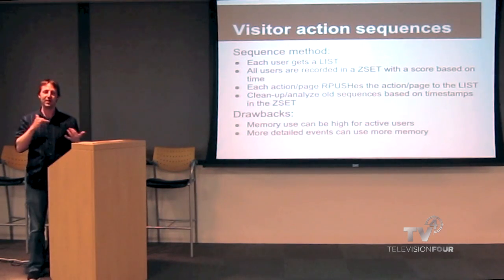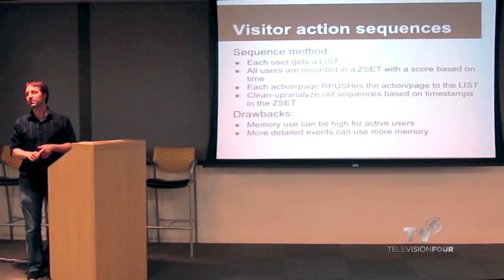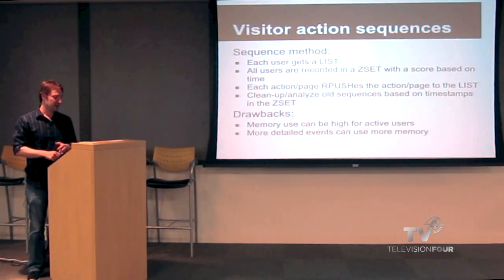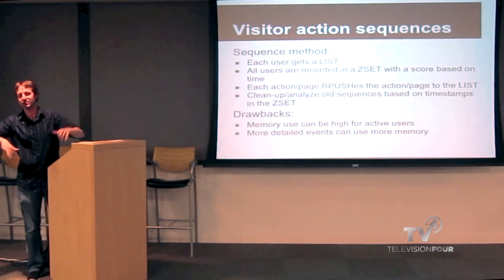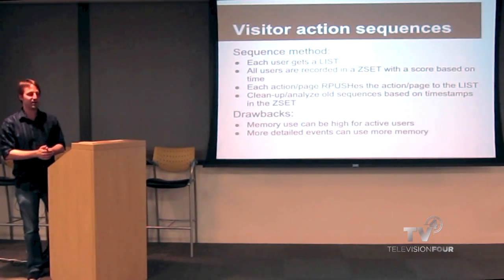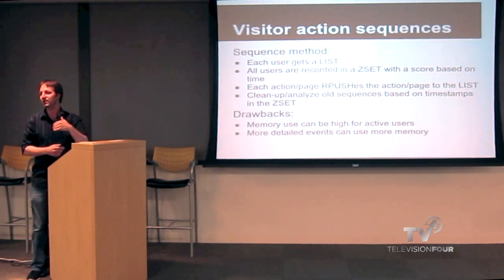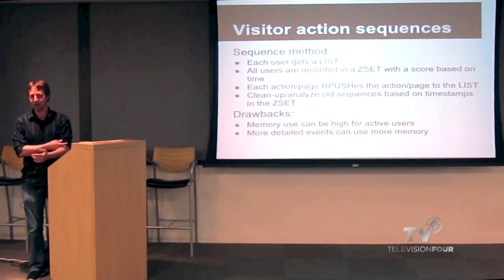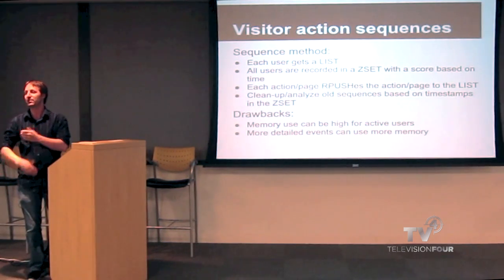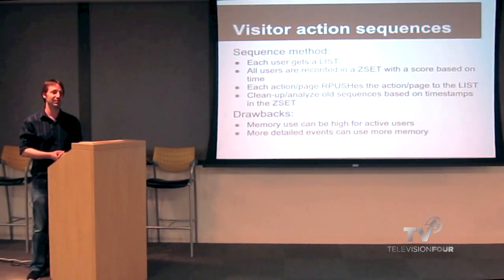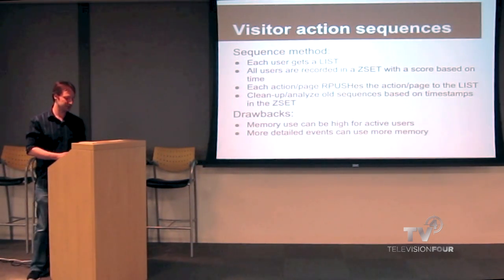And also, depending on the detail level of your events, each individual event can be expensive on the memory side of things. And so the more users you have, the more memory you have, the more each individual user does, the more memory you have. We talked about memory use of unique users and our churn analytics. Well, now maybe you don't have quite the wide range of time, and so maybe fewer users, but each of those fewer users may be using a kilobyte, 5 kilobytes, 10 kilobytes, depending on their action sequence.